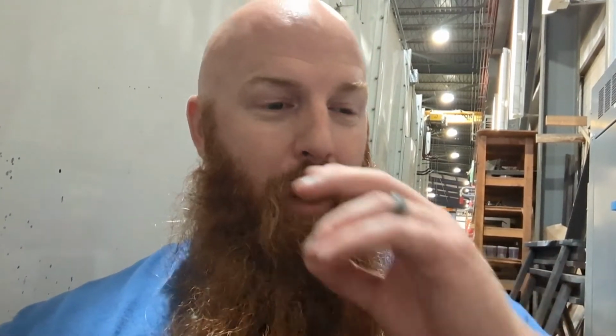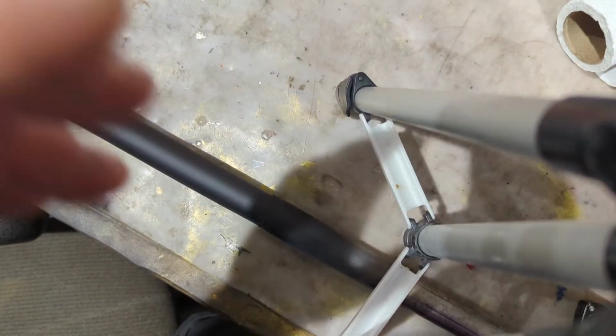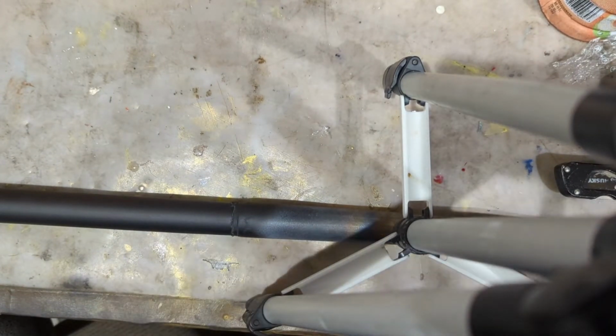So I'm going to attempt to take you on this ride if I can figure out how to set up the camera correctly. This might be a couple day situation, just because I'm doing this in the morning before I start work. So, let's see if we can get the camera figured out, and we're going to go from there. Let's give it a whirl. Alright, the only way I can really seem to figure this out is to oddly have you guys at an angle, maybe. There we go. You just have to look at the camera and the stand, but you get the javelin down there as well.